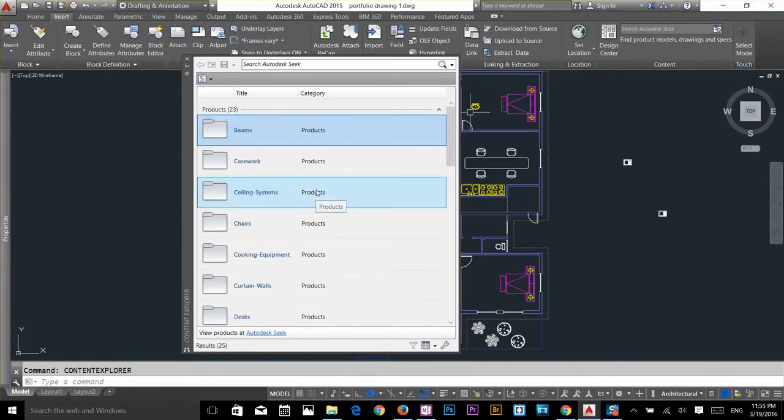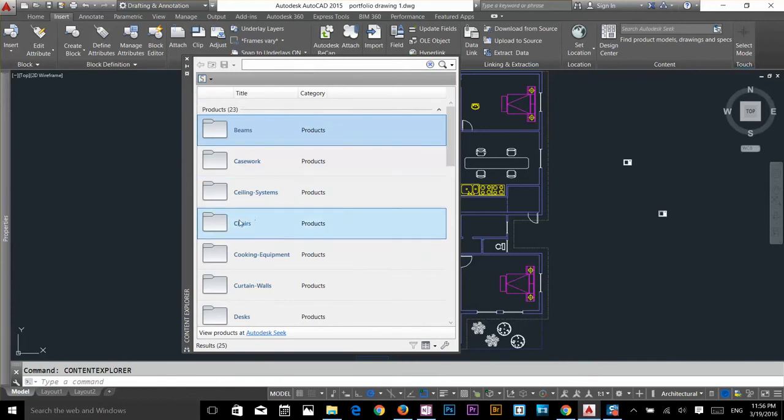Let's find some chairs. Let me show you. You have to click on this arrow button and go to your Autodesk Seek. So make sure you're not on Autodesk Content Service. If you are in there, then you have to search through your local library. Let's say you've got a few things in your Design Center, but you don't know where to find them, so you can search for them right there. Just type the name and it will bring it up for you. But in this video, I'm just gonna access the online Autodesk Seek library.